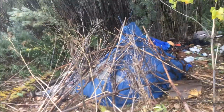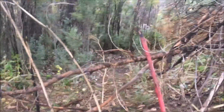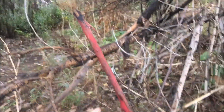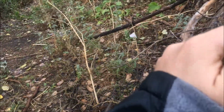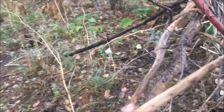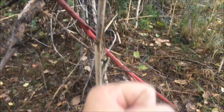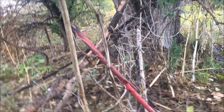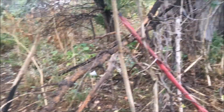Pretty cool. Kind of neat how they chose to do this too, and then selectively use a couple of these sticks. Like you can see the red one right there, that's obviously got some human influence to it, as well as this one here that's been whittled down kind of like a weapon, a poker stick. And I found a whittled stick not far from here in the same greenbelt area at another location that had been shoved straight down into a structure that had been previously built, that looked like it had been built upon since my last visit.